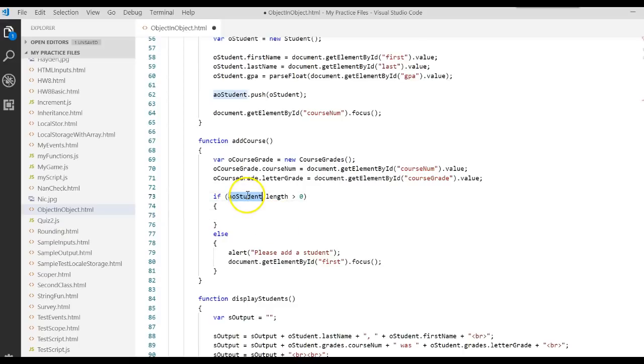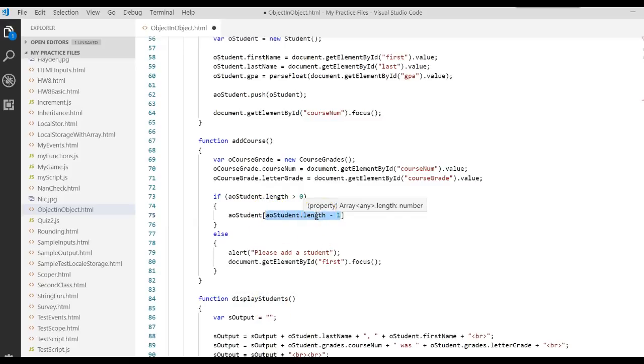In here, we're saying we do have a student object. So since we have a student object, let's go ahead and access the student array. And remember, to access a student array or an array, you have to specify the index. We want to work with the last student that was added, the last student object. And what we could do is say, well, access the array.length minus 1. For instance, if the length was equal to 1, that means we added one student. But remember that arrays are 0-based. So if you wanted to access the first element in the array, you'd have to access position 0.